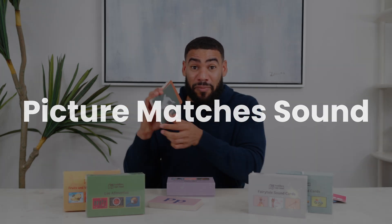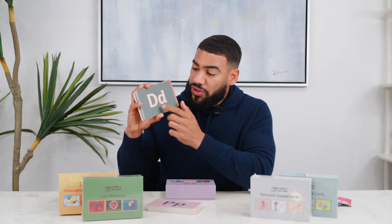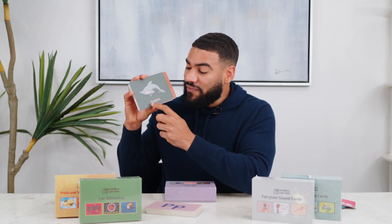Speaking of pictures, you want to make sure that the picture matches the primary sound the letter makes. For example, if the letter is D and D says D, but you put a picture of a drum — when you pronounce that word, the first sound you say is D. It wouldn't make sense to have a letter saying D paired with a picture whose first sound is J. We make sure the first letter matches the primary sound the letter makes. This is especially true for vowels and some special letters like X, where xylophone has X saying Z instead of X saying X. Always double check the pictures associated with the letters.